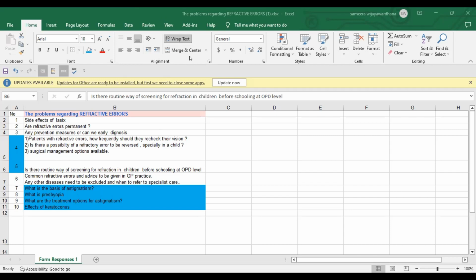Other things is if there is a stable patient who had been on the same spectacles for the last 5-6 years, and has a sudden reduction in vision, that may not be due to a refractive error, that might be an intraocular problem, maybe undiagnosed diabetic retinopathy or something like that. So in those cases, you might want to refer. That's almost all the things that I could tell about refractive errors, really.